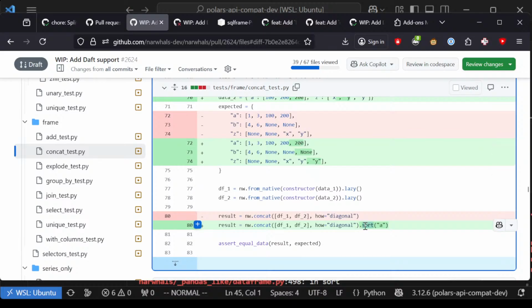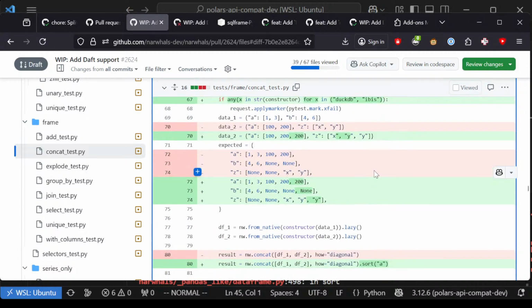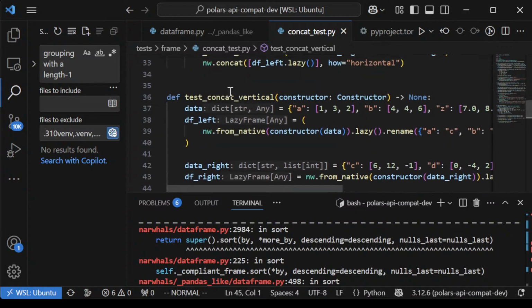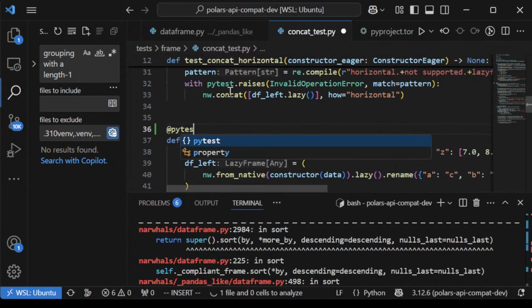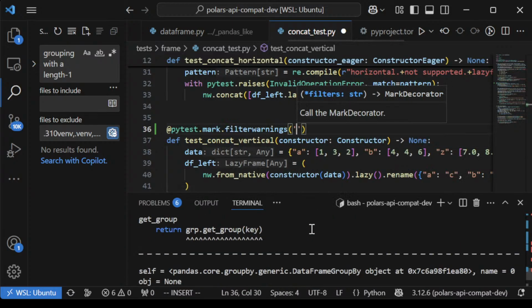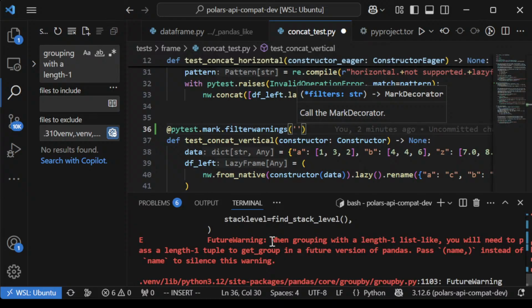I included a sort, probably to keep, yeah, okay. It's just a filter warning, if Modin doesn't stay up to date with pandas calls, that's their problem.